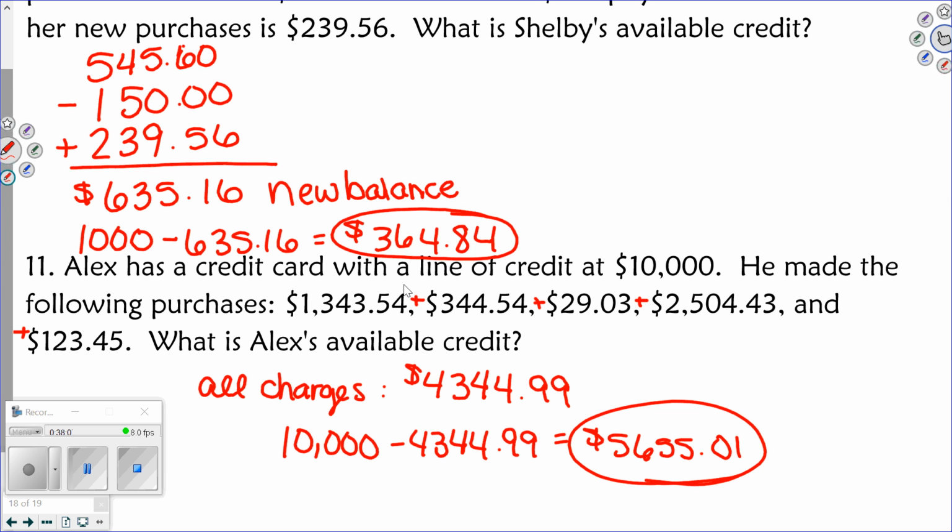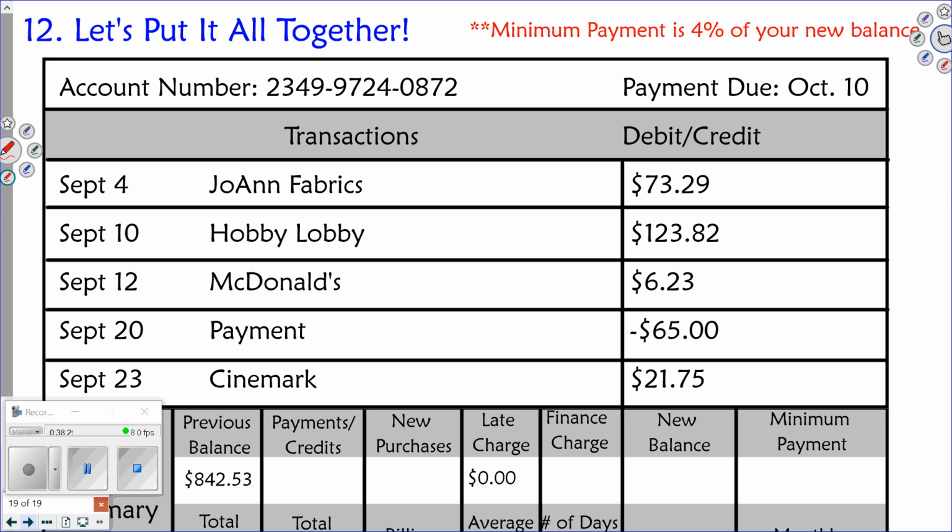All right. We have one left, and it's a doozy. It's where I'm asking you to find all the parts and pieces of that credit card statement. All right. Make a note, highlight, star, whatever you need to on this last example, the very last page of your notes. You are going to have to do this in your next part of your project. Okay? You are going to have to do this on your own.